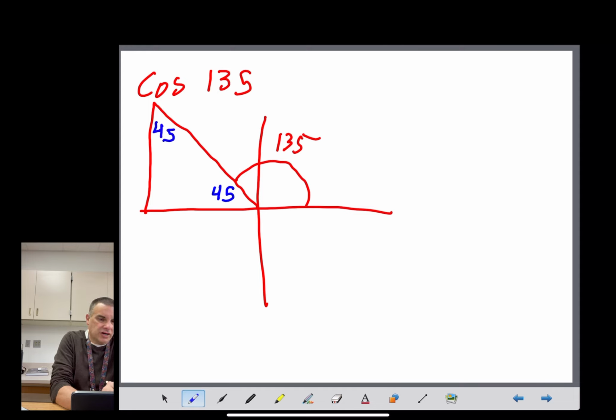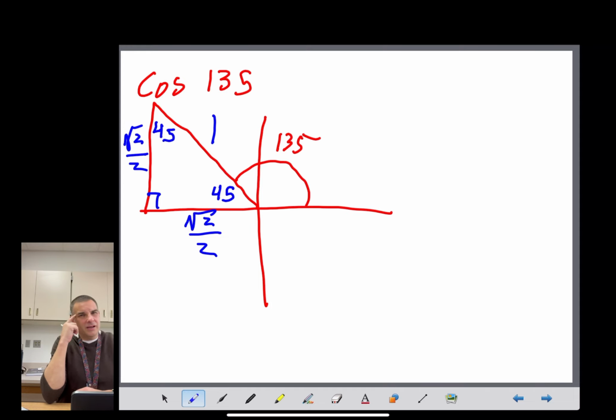And all of your triangles today are going to be 45, 45, 90 or 30, 60, 90 type triangles. Hypotenuse is always 1. Okay, now we've got a 45, 45, 90. How do you go from the hypotenuse to a short leg? Well, essentially you divide by the square root of 2. So this is going to be the square root of 2 over 2, and this is going to be the square root of 2 over 2.